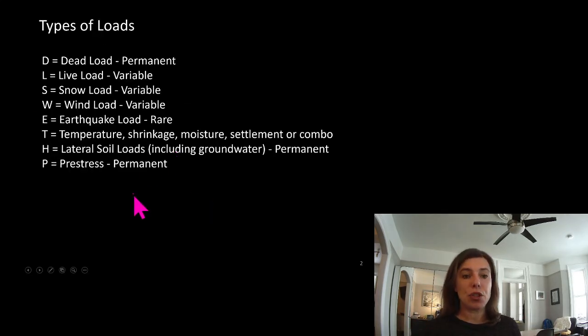So you'll often see shorthand. We're engineers and we get lazy writing everything out, and we like to give letter assignments to things. And I know there's only 26 letters in the alphabet, so sometimes you see these letters pop up for different things, and so you have to have an understanding of what the context is. So if we're talking about the loads and you see these letters, this is probably what we're talking about. If you see a D, you're talking about a dead load. We'll talk about what these different loads mean in a little bit.